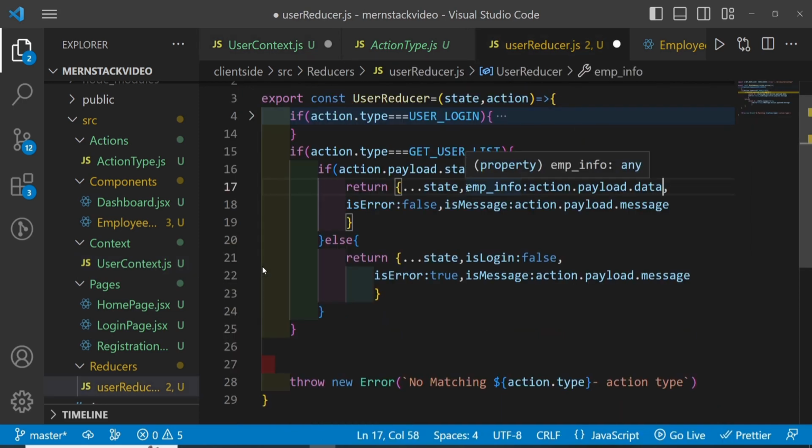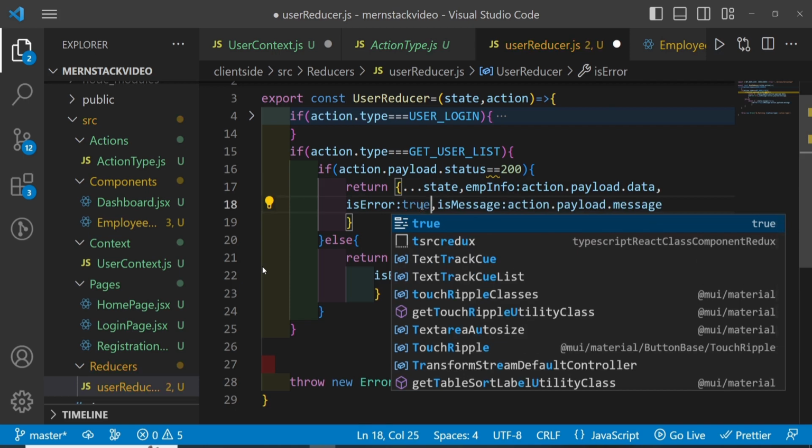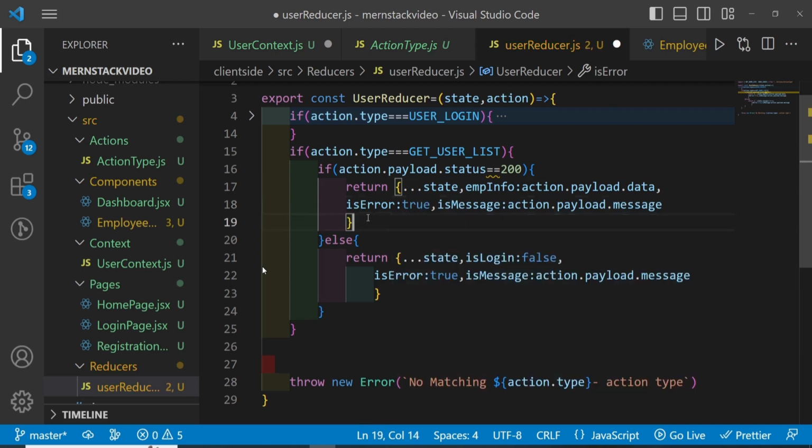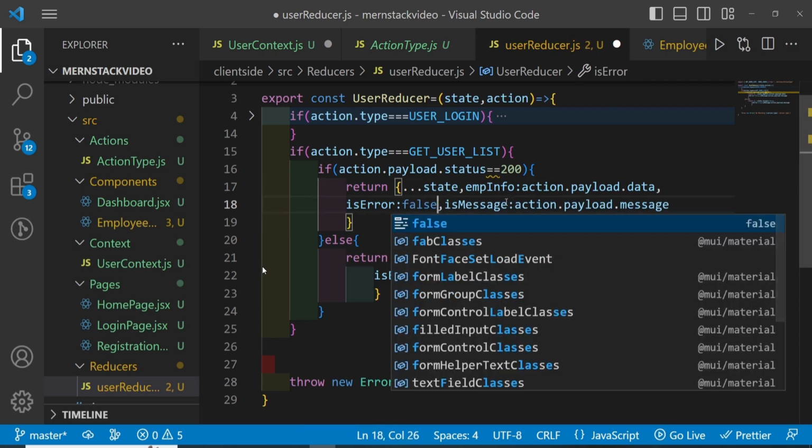Here we name it employee info, as a mistake. And if we get any error, it will become true. In the else part it will be true, right? And is message okay.